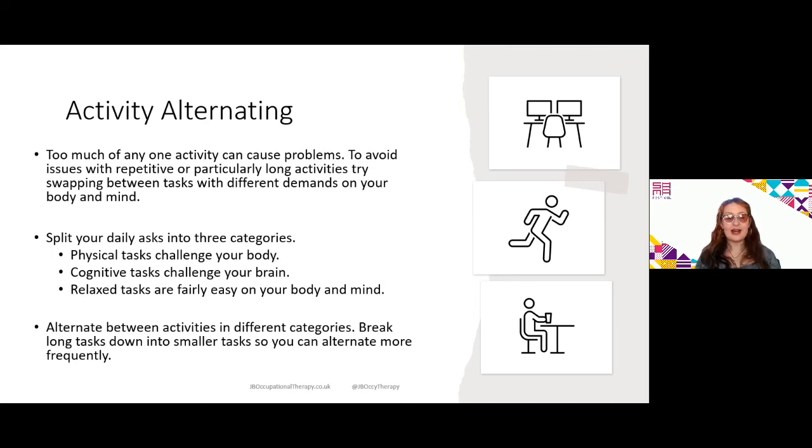So, when you're alternating between activities, as an example, if I've just spent 40 minutes recording a presentation, my brain is at its limit. I need to have a fidget break, but physically, no problem at all. So I might get up and go and load the dishwasher, or go and spend 20 minutes in the garden checking on my plants. I'm still taking a break for the bit of my body and mind that needs a rest, but that doesn't mean I can't use the rest of my body for something useful.